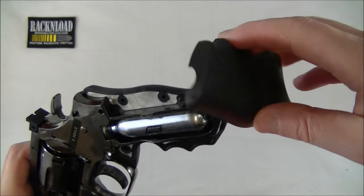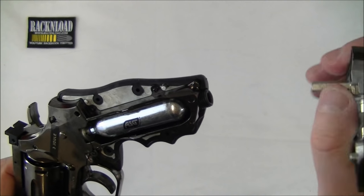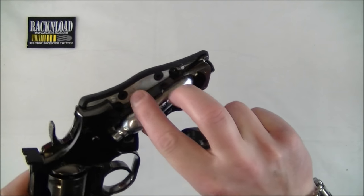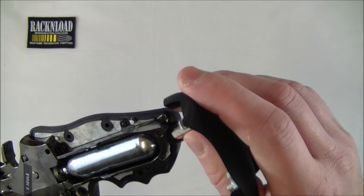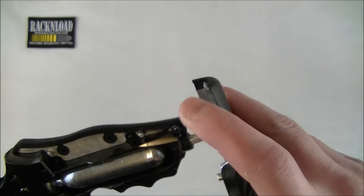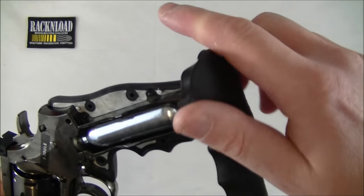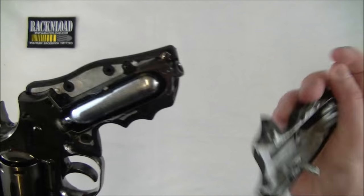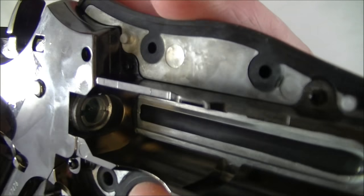You pretty much just do that to undo it and get your cartridge out. When you put a new cartridge in, drop it in like so. Get your little Allen wrench into that big grub screw and just do it up until it pierces. Then you're pretty much good to go, once you've loaded your pellets or your BBs obviously. I'll give you a bit of a look in there.